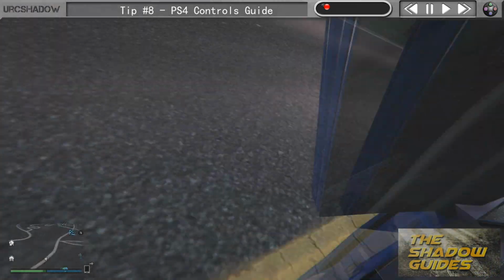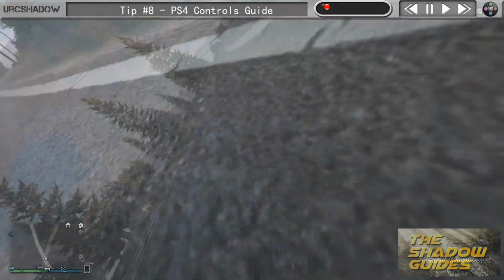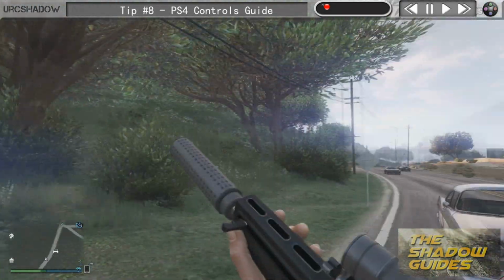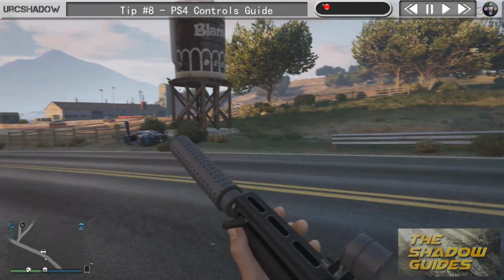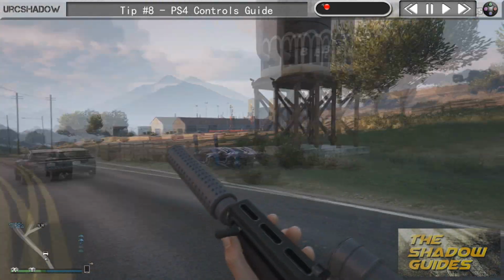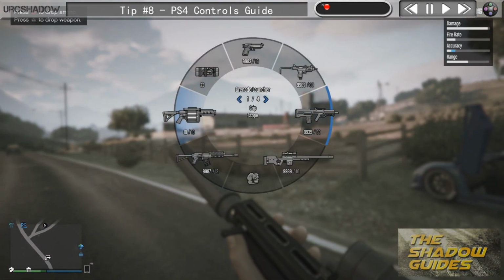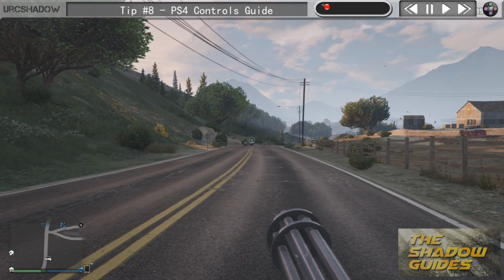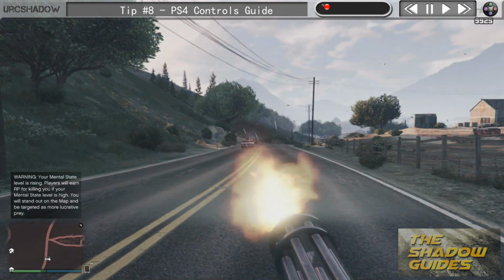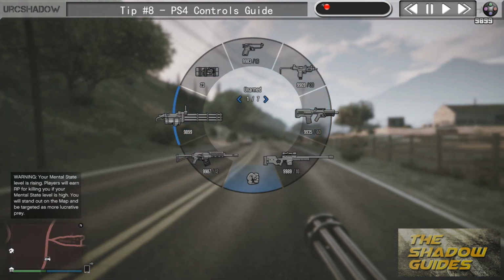Nice little view here of jumping out of the car whilst it's still going. I really like that. That looks good. They've really thought about this, obviously, so it is good to see them do all this sort of stuff. As you can see, all the weapons render nicely. We've got the minigun, and actually, while we're here, let's look at the hatchet.